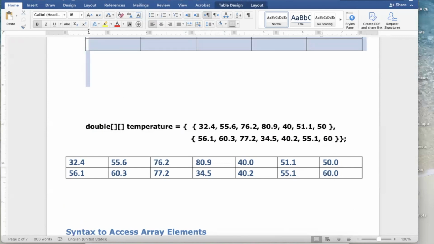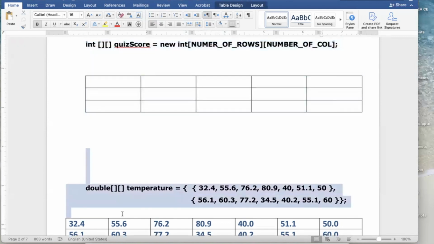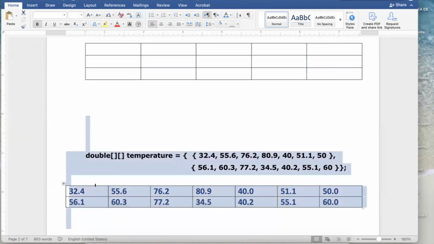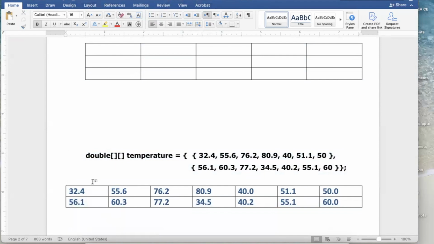Now, you might be wondering how we could access the individual elements that are part of our collection. As Java's thinking about these data values, it thinks of the indices for them in a similar way to how we thought about them with single dimensional arrays. It always starts counting the indices at 0. So this table here would have columns 0, 1, 2, 3, 4, 5, and 6 for our 7 columns in the table.